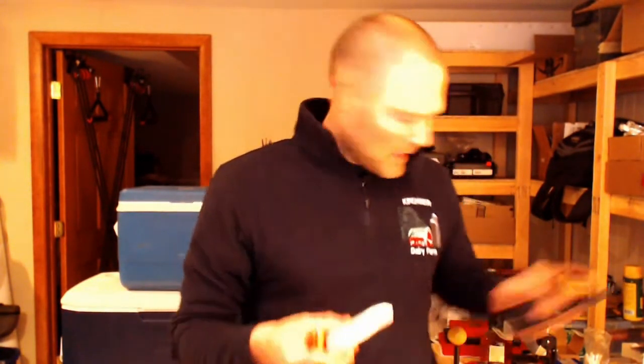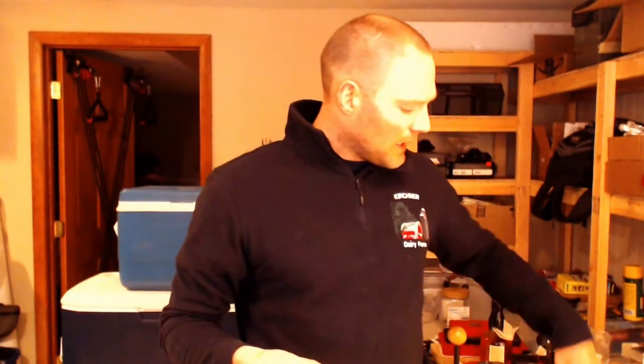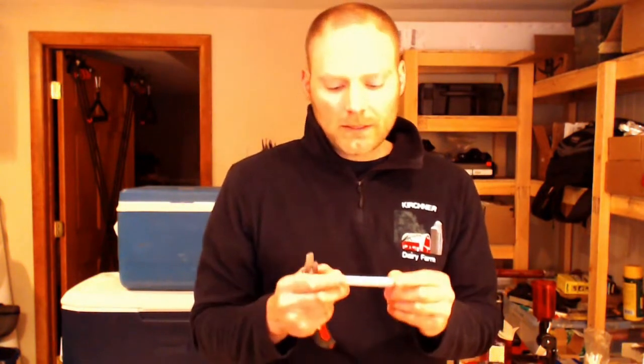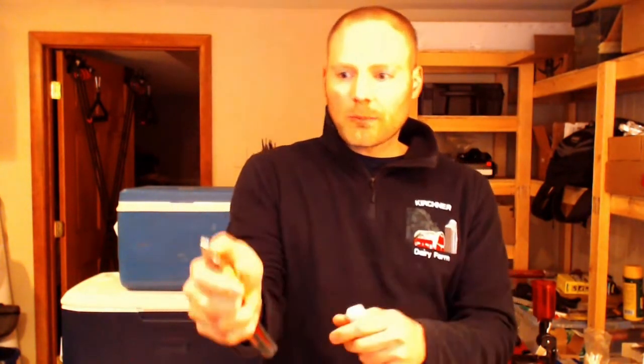But the reason I use Gerber is because this is a scalpel blade knife system, and I don't have a blade on it right now. So normally this knife's about this long. But it has a super easy disconnect system here, which other companies do too. Razor's Edge and Outdoor Edge and HME, they all have a really good system as well. Plus, their knives have a rigid backbone on them, so the bottom part of the knife is the only part you're doing. But for safety's sake, when you're dealing with a razor blade, that's why I chose this knife: all you do is push the little button down, put your new blade on there, and away you go.